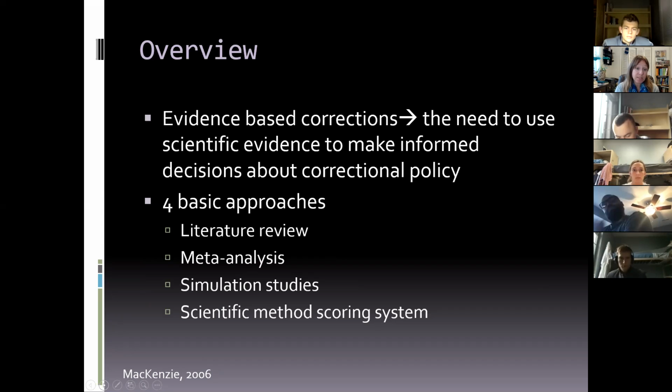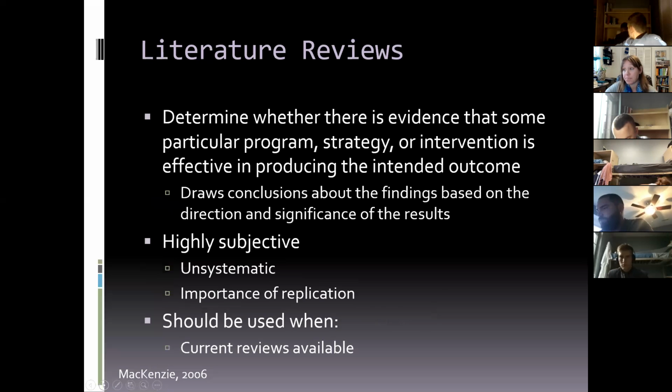The most common scientific method scoring system is the Maryland scale, where they rate studies in terms of their methodological quality, or how good their research design is, their research methods. They'll rate it on a scale of 1 to 5. 1 is a terrible study and 5 is a great study. 5 is always the gold standard. That always involves some sort of randomization, which can remove systematic bias that might drive our results.